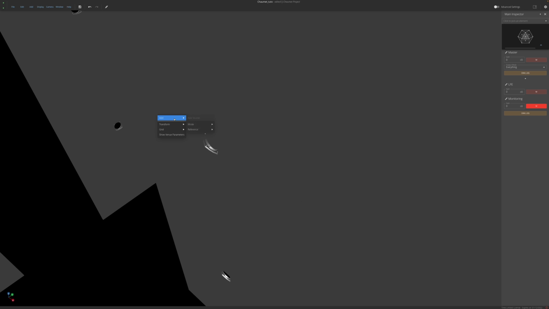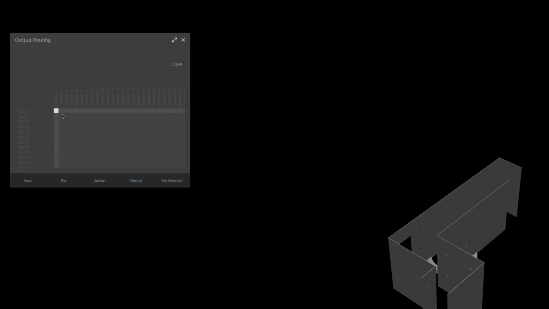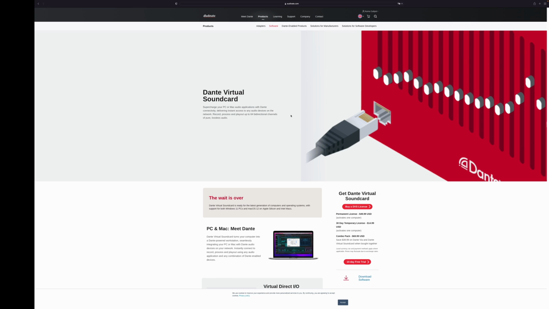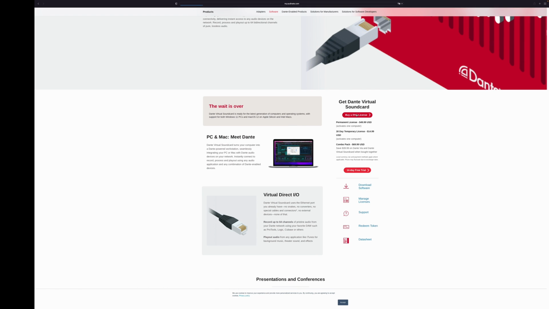You can then create speakers and place these carefully into the 3D venue. They have to be routed to the physical outputs of your audio device. Here, we've been using the Dante Virtual Sound Card from Audinate, which offers a maximum of 64 I/O.